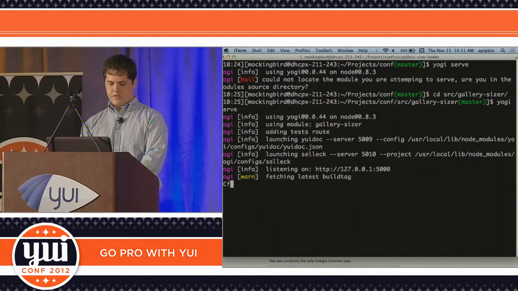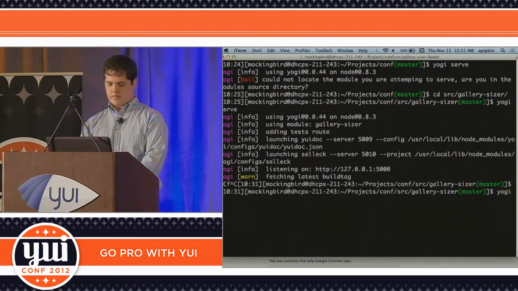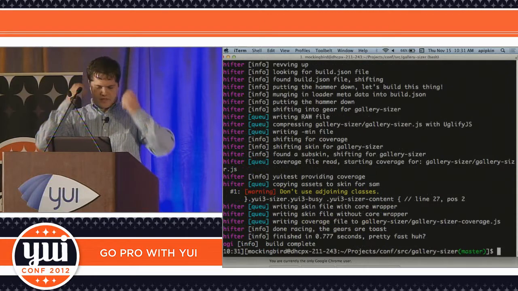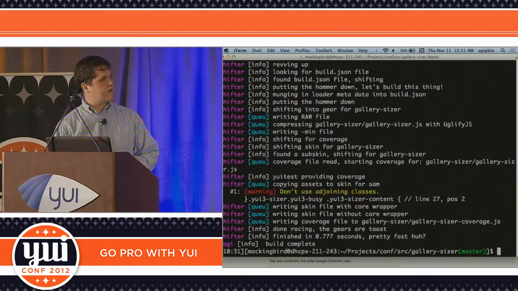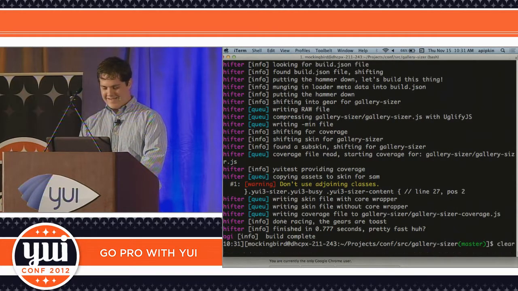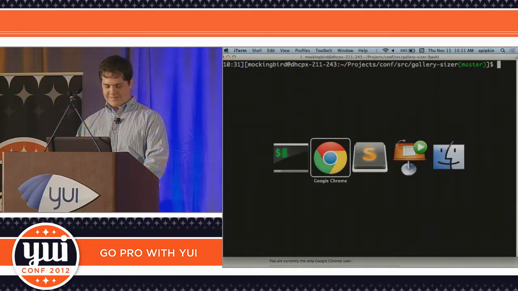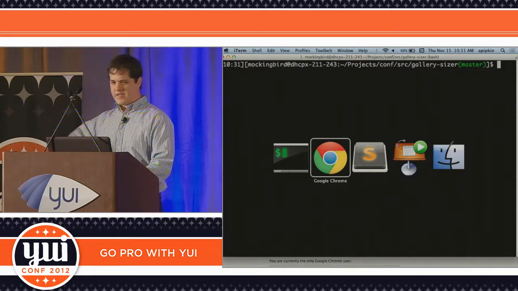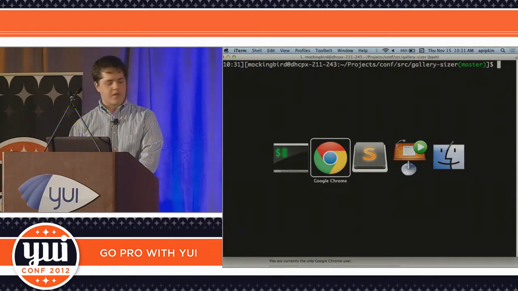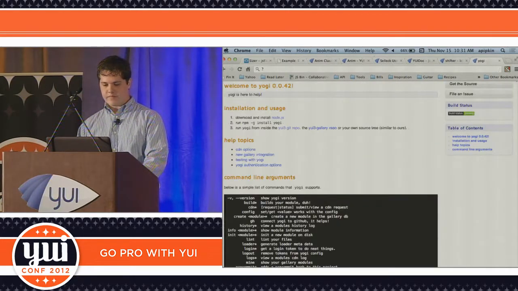All right, so let's stop the server. Tell it to build. And that actually runs Shifter under the hood to build our min files. That was a good catch, Dave. That's why I'm glad he's back there. A lot of this stuff is really new. I actually just got this past Friday with the create methods inside of it.